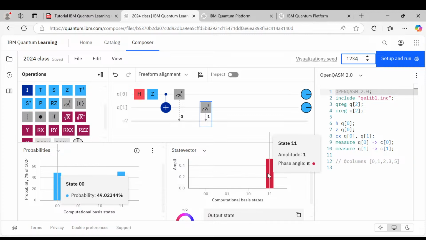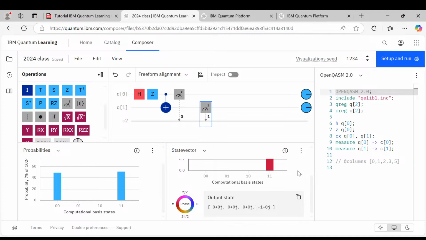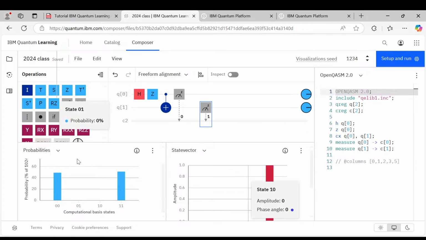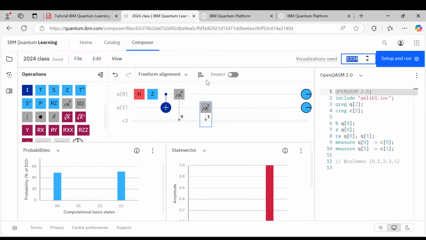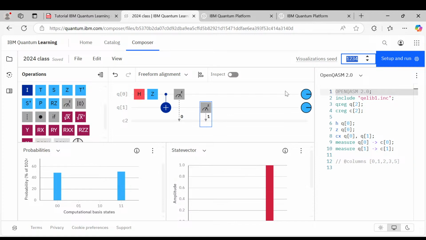Yeah, so the probability changes, and some of the state vector also changes. I'm not very sure why, but I think it should not get a state vector. Oh, I see. So the state vector is probably a random one you get. But anyway, not very important. Anyway, you have a measurement here, and the state vector is going to be very weird. It's one of the states that you get after you do measurement.